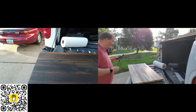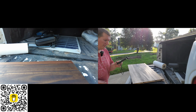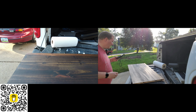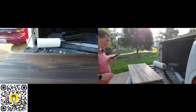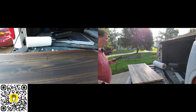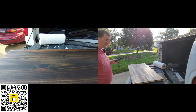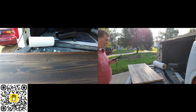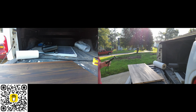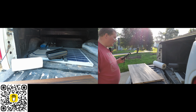So I am not going to bring you guys around for the rest of this staining project. That turned out exactly how I want it to. So there's that. I'm going to bring you guys back when we're actually mounting everything onto the wall and it's actually done. But yeah, I'm going to do that to the other side. I'm going to get the edges done and we'll have a soldering station by the end of the day.